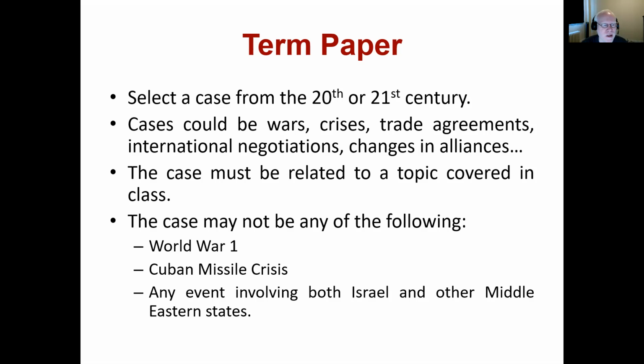For the term paper, you need to select a case from the 20th or 21st century. Cases could be wars, crises, trade agreements, international negotiations, really any event that's happened in the 20th or 21st century that fits within the definition of international politics would be acceptable. The case must be related to a topic covered in the class. That's not really a limitation. The course is pretty much a general survey, so you'd be hard pressed to find an IR topic that we haven't discussed in the class.